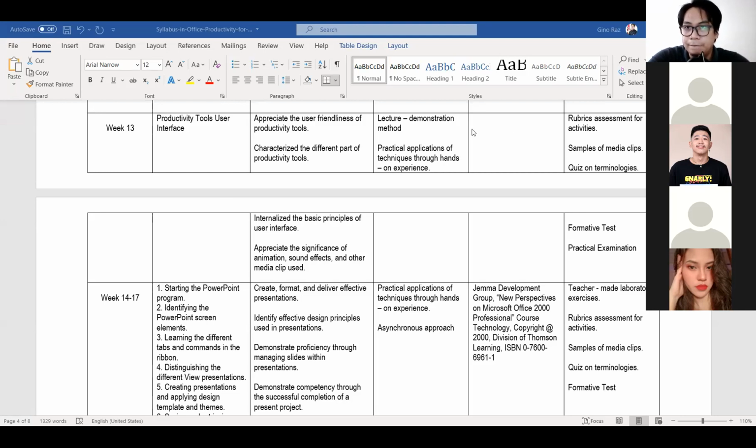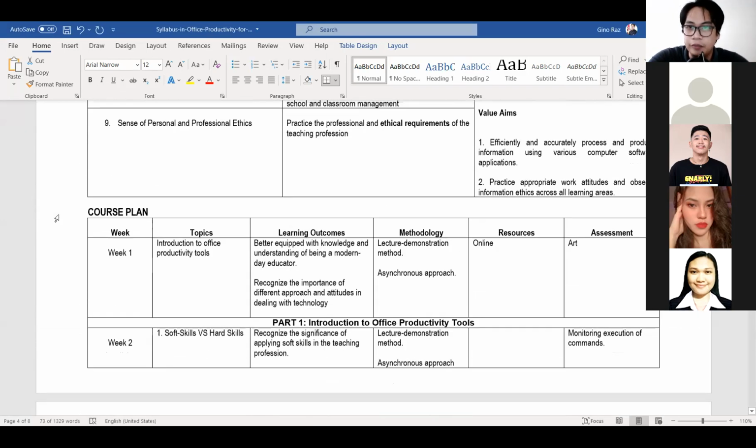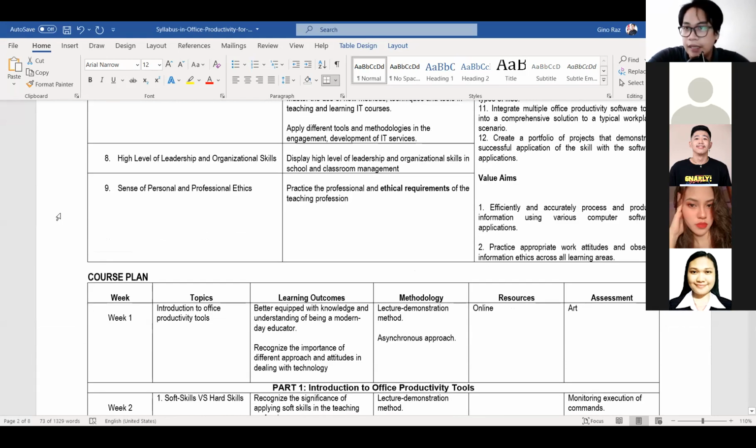I will first show you the broad overview of the contents of the syllabus, before we talk about memo number 9 and your question and answer. Class, as expected, you are only required to have at least 6 synchronous sessions. It can be more than 6. So at least 6 times for the whole semester, your professors will meet you. It can be more than that.